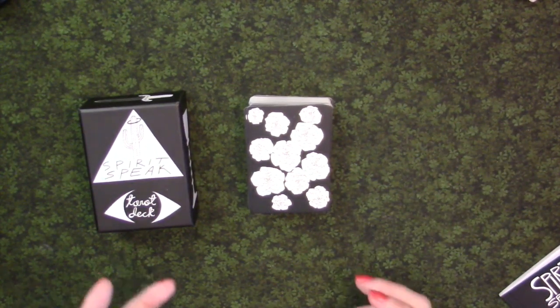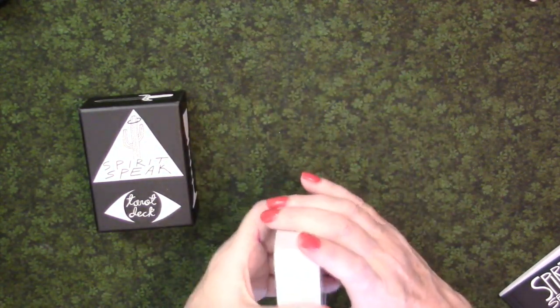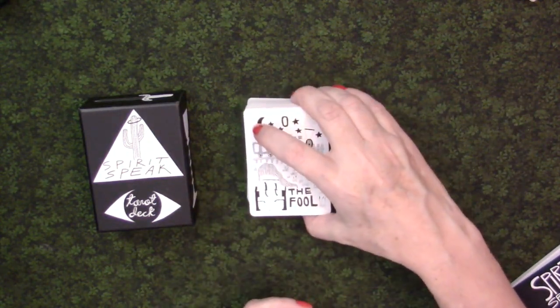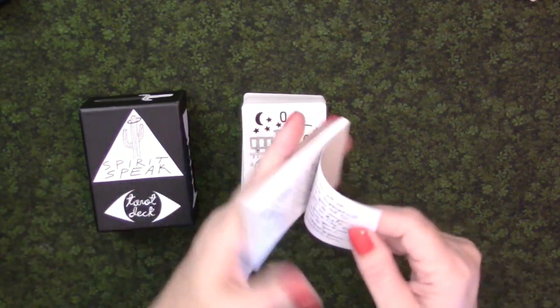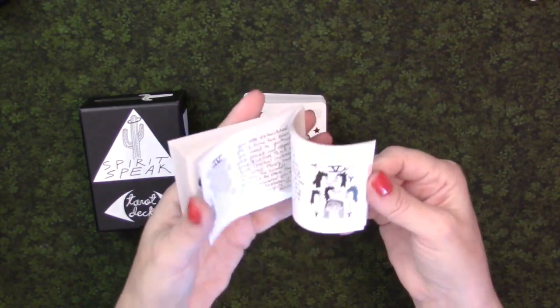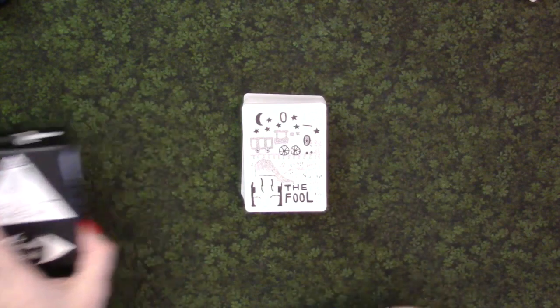But the Oracle deck really works. I have not looked at all these cards because it has never appealed to me. It wasn't a deck that I would have purchased myself, but I have had really good experience with the Oracle deck. So I'm looking forward to taking a look at the tarot deck and seeing how they work together. There aren't any spreads or anything in here. It's just the cards themselves. I really do like this little white book.